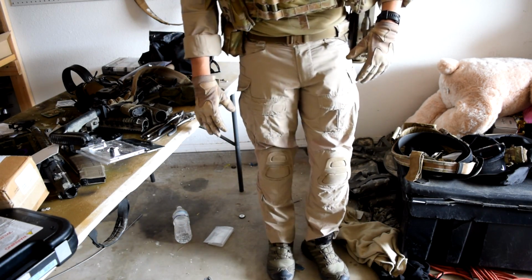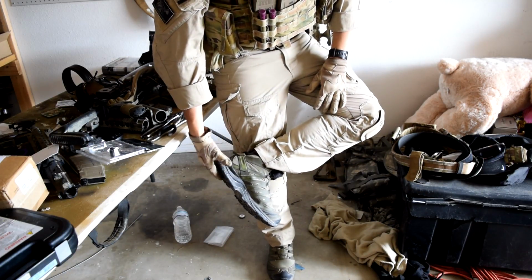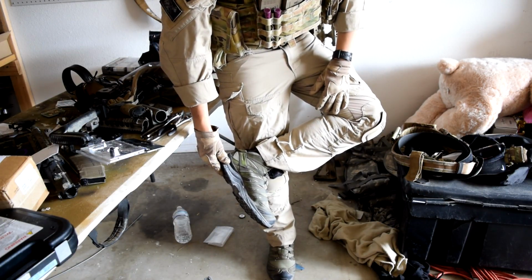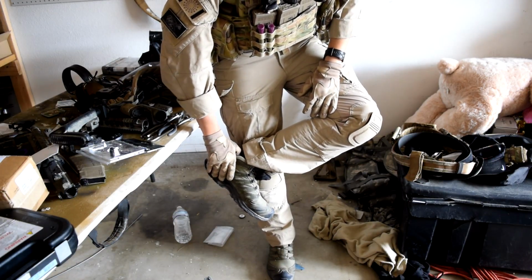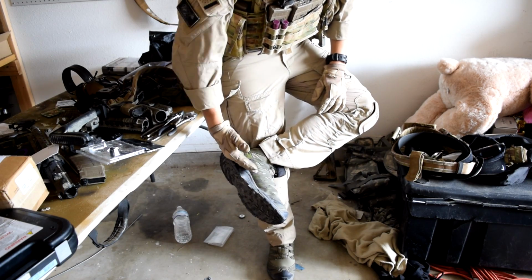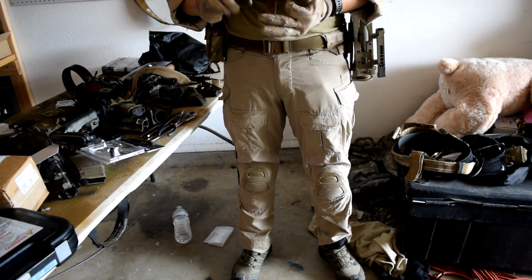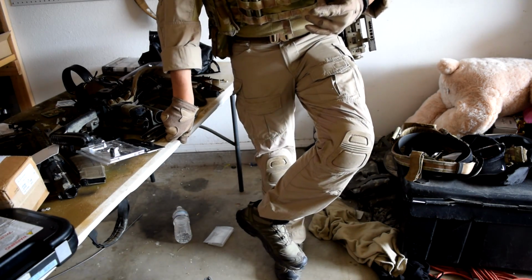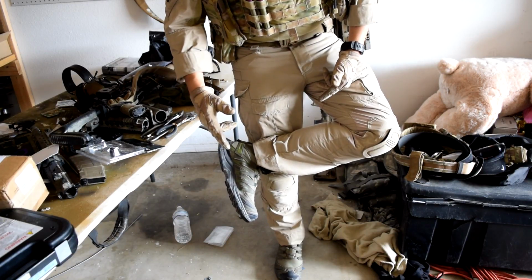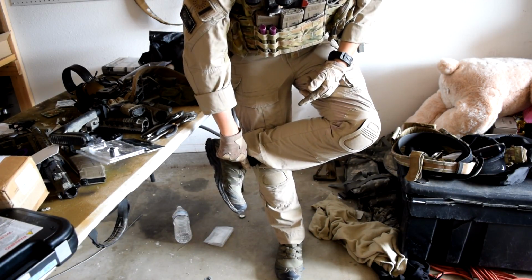As for the boots themselves, I'm raising them up so you guys can see them, is the Salomon 3D GTX in Iguana, I believe? I forget what the whole title is for everything. But these are amazing boots. I used to wear the Lowa Zephyrs, then I used to wear the Merrell Moabs, and then I got these on sale. And personally, I love the Salomons. These are a lot better in my opinion. They fit me a lot better, and they have the quick lace feature, which is really, really cool.